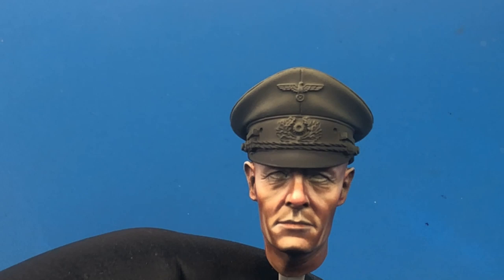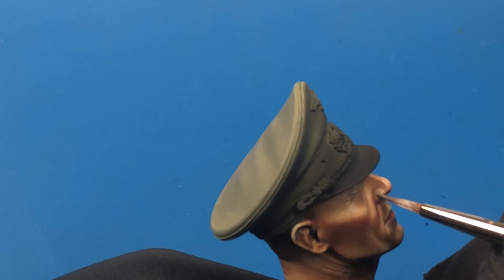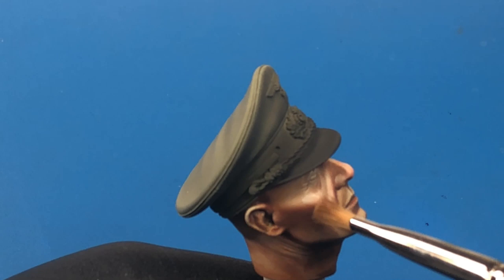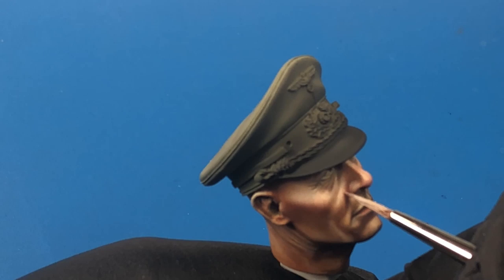So again, the figure has had time to dry in between these shadow tones. And now I'm going in and essentially cherry picking where I want to put my highlights. They're all going to be put in specific places just to pop things forward. If you remember from previous videos where I talk about light brings things forward, shadows push things back. So that's basically what I'm doing now. I'm trying to bring all the protruding parts forward so you really get that three-dimensional look.